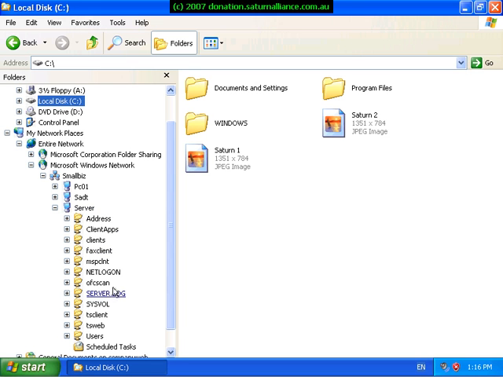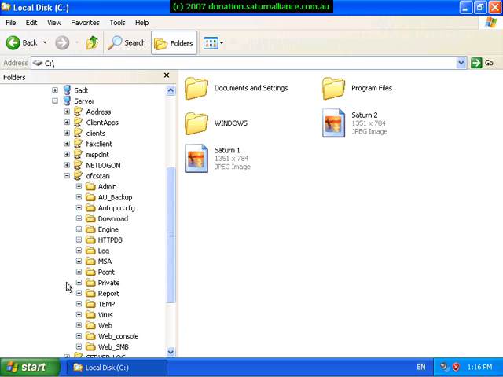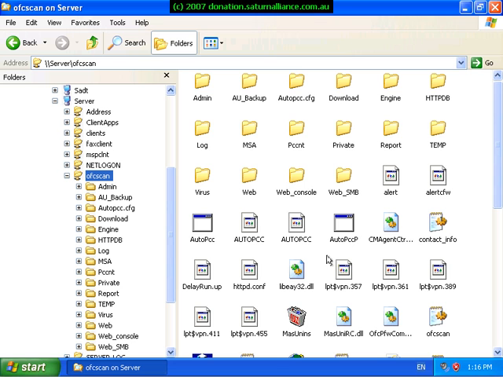You should see that there is a share called Offscan, automatically created once Trend is installed. Select this, and in here you will find a batch file called AutoPCC. To launch the installation of Trend, simply double click on this icon.